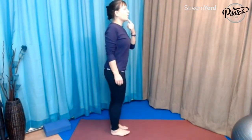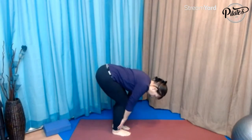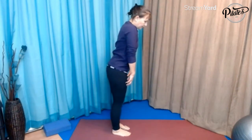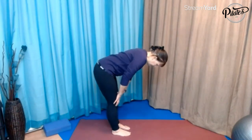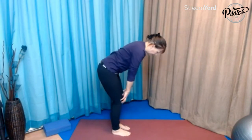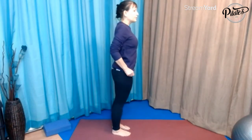So chin to chest, one vertebrae at a time. And we're going to do 4. On the 4th one, you're going to stay down on the floor. If you need to adjust your cameras, then please do while we're doing this. As you come up, remember to take those shoulders back, chin retracted, and off we go again. Breathing out as you go down.